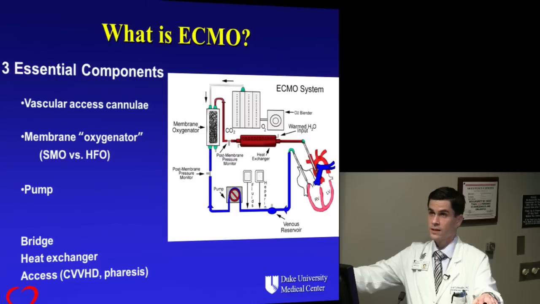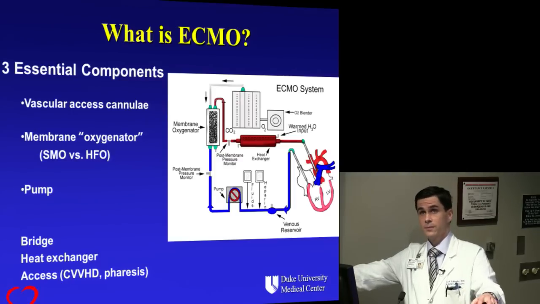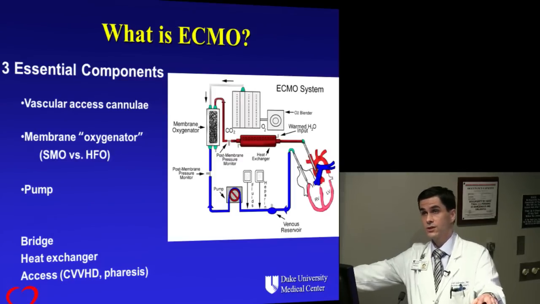When we talk about veno-venous ECMO, there are single cannulas and dual cannulas. The membrane oxygenator can be of two types: the silicone membrane oxygenator, and hollow fiber oxygenators, and then a pump. It's a relatively simple setup. You can have additional things like a bridge, which is a connection between the venous and the arterial limb of the circuit, which can be used for different things. A heat exchanger, which we use sometimes to cool or warm the patients, depending on their problems. And then there's additional access depending on how the circuit is set up, either for CVHD or plasmapheresis, or in cases like trauma, you can give massive volume resuscitation.